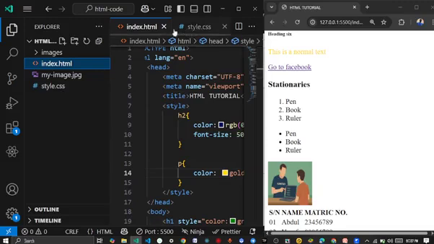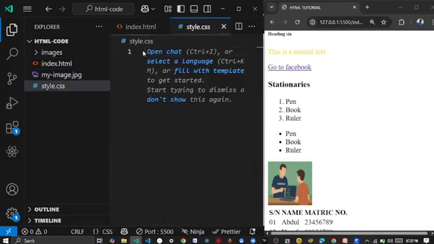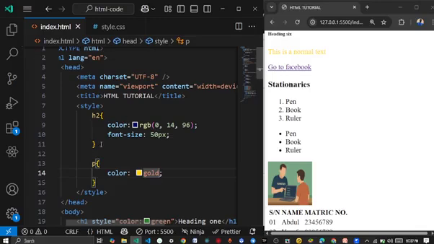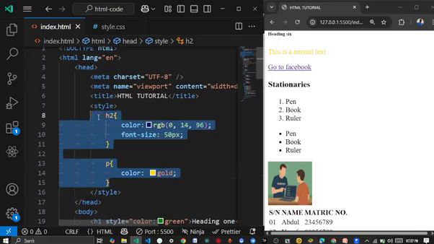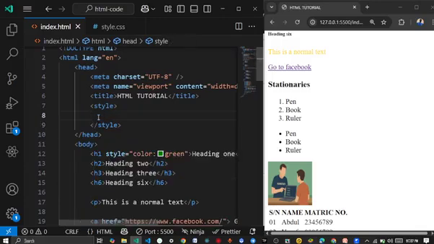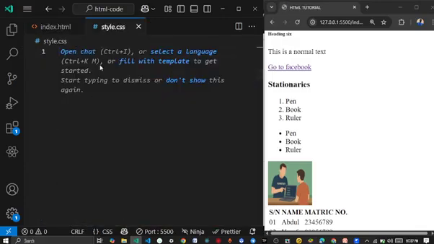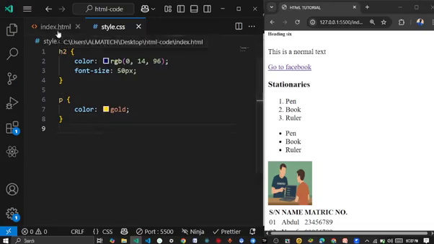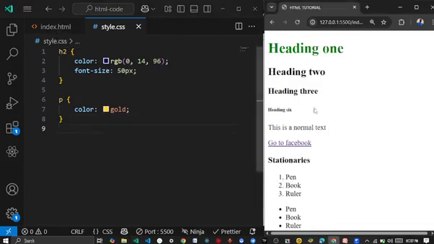So after creating your CSS file, what you need to do? You need to do the same thing as what we actually did here. And I don't want to waste our time at all. I'll just copy everything we have here. So let me cut everything and paste it inside this place. Ctrl V. So it's still the same syntax as everything else. H2, color, and P and everything. Still the same syntax. Even though we've copied everything, it is still not working for our heading 2 and our paragraph. The color is not showing.